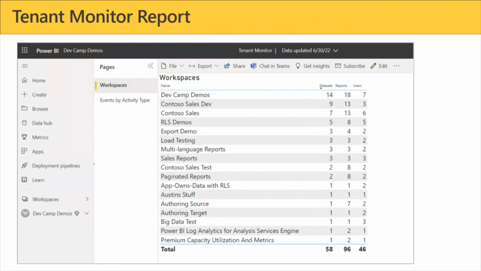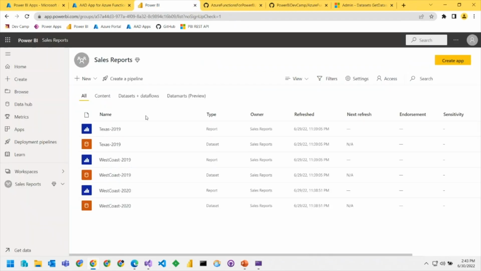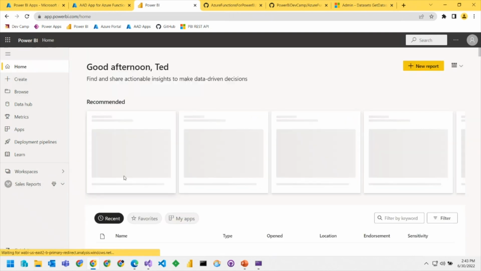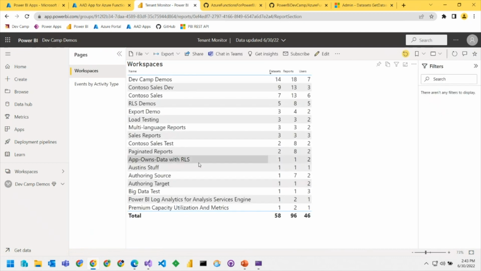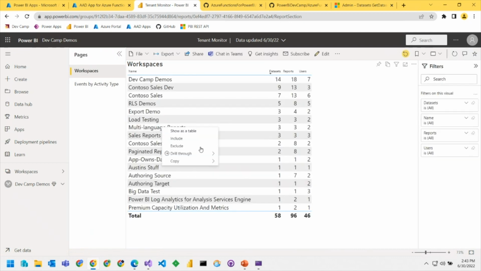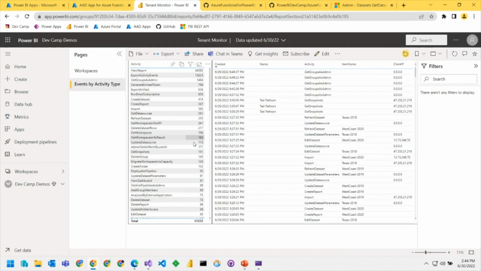But the idea is that now we can create something in Power BI that shows us our inventory of workspaces. If we go back here to Power BI, and let's say I go back to home, and now we open up our tenant monitor, and then we see, what do we have in this particular workspace? We can drill through inside there. So you want to list data sets, reports. You can go further than this, like Ruby does in PBI Monitor, and look at things like data sources. Okay. Or maybe we want to look at activities.